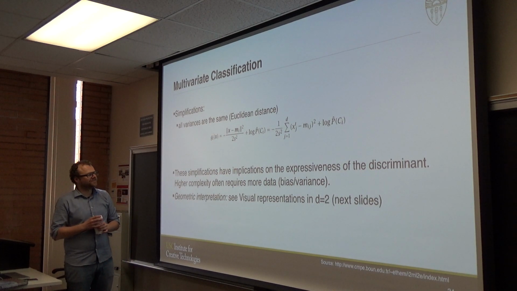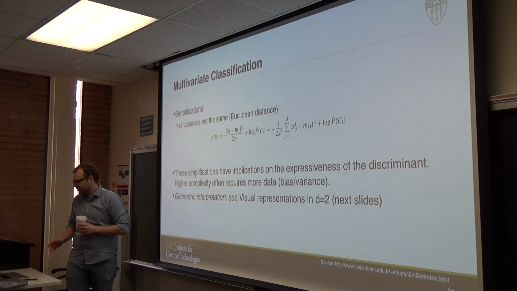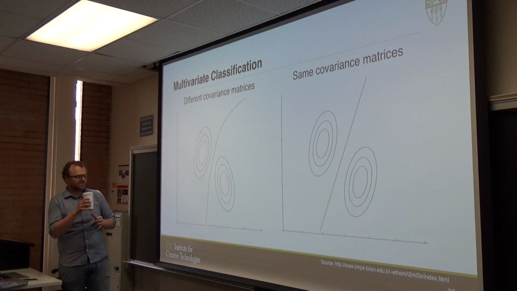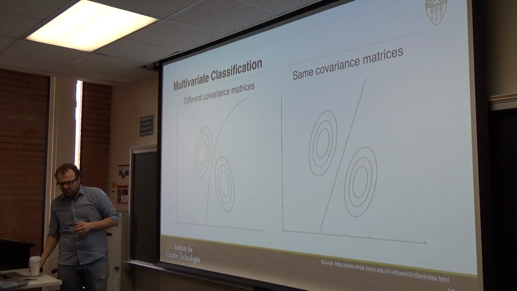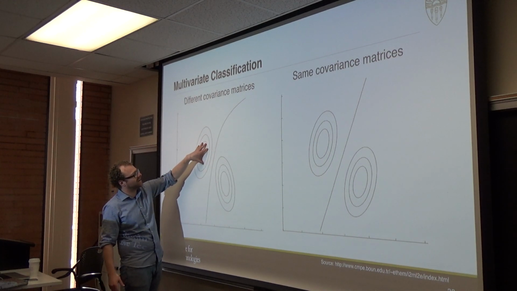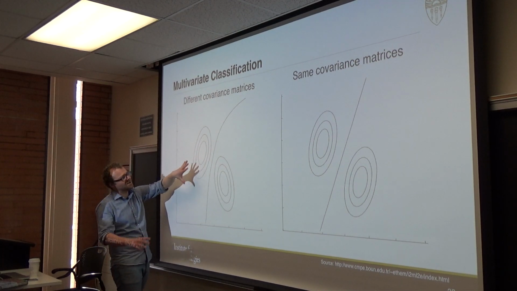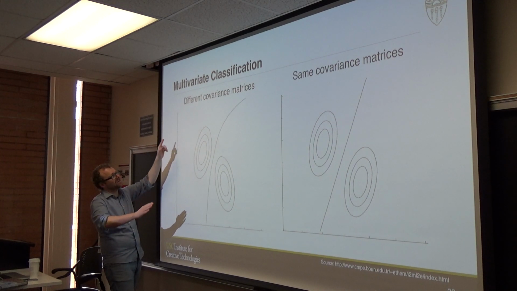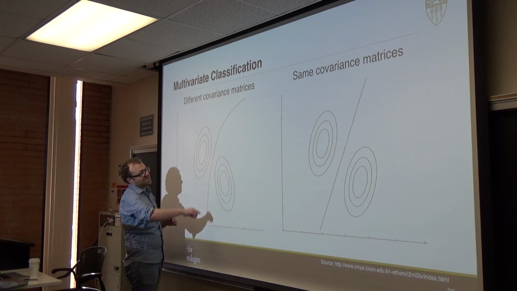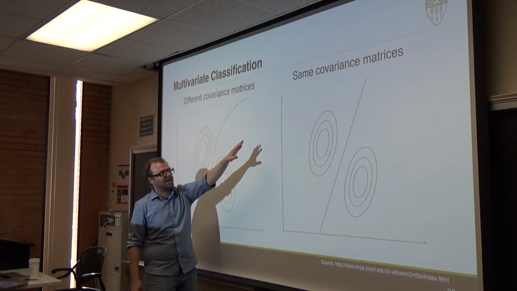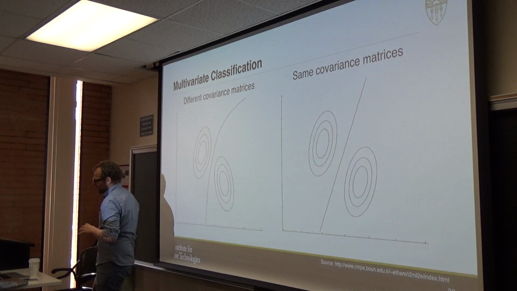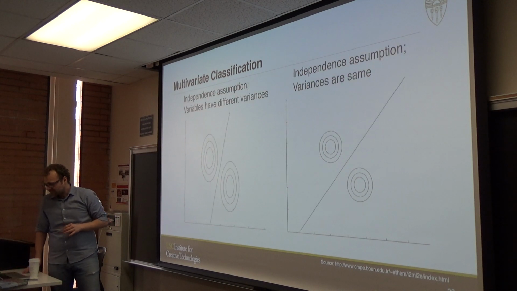Okay, and we can also look at geometric assumptions or geometric visualizations of this. If we allow each of the classes to have an underlying estimated distribution function that has various different covariance matrices, then we can learn these interesting curves. If we believe that they have the same covariance matrix, well, we learn a separation.